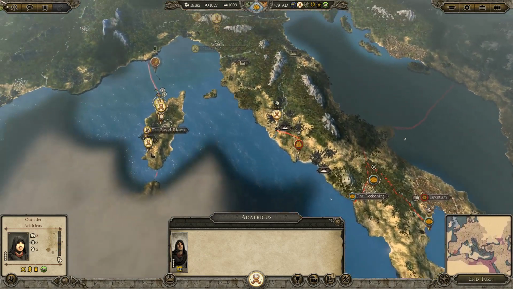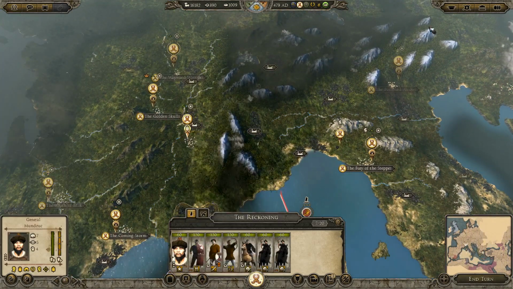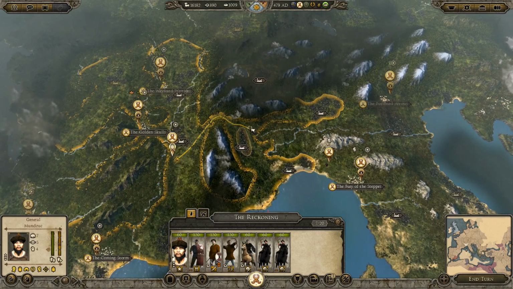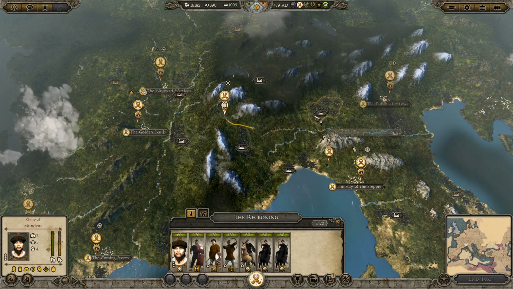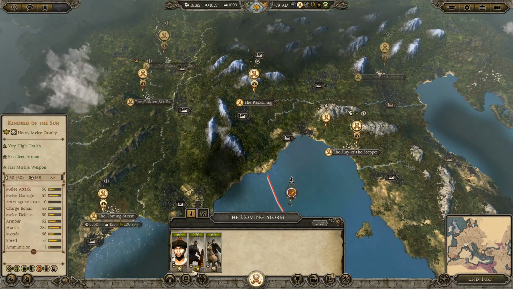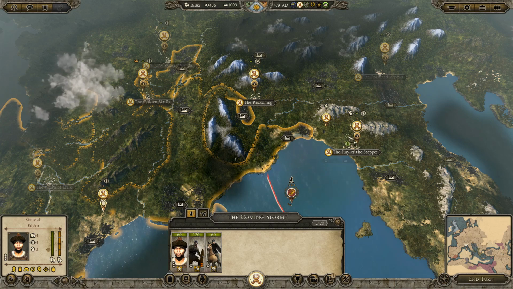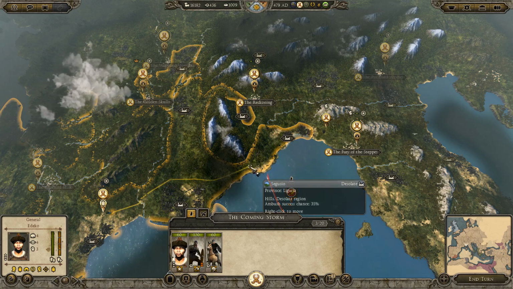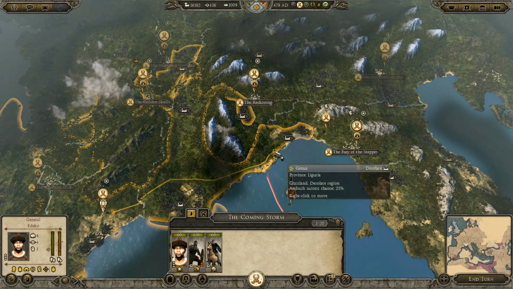There's the Huns going that way, and because the weather's nice, get you across into Sequesto. Get you across the Alps. Ready for battle. You're now in there. That's Sequesto. That's Genoa.